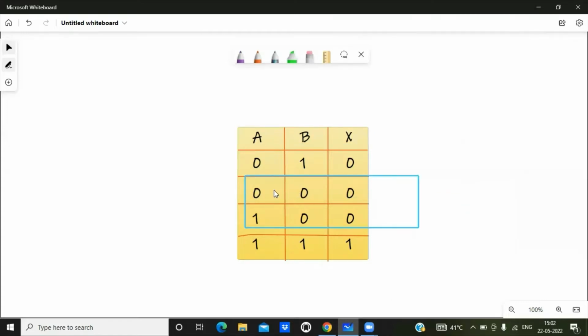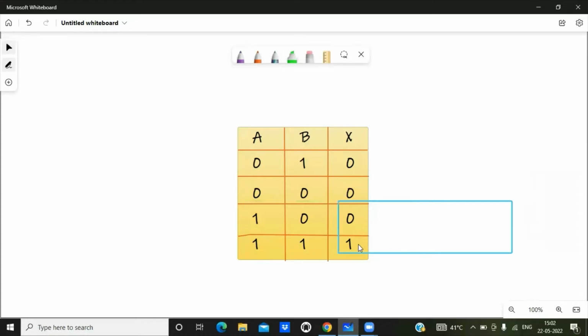But if the bits at a particular position in A and B are both 0, then that particular bit in our x should also be 0 in order to obtain a minimum value of A XOR x plus B XOR x. And if that particular bit in A and B is both equal to 1, then that bit in x should also be 1.